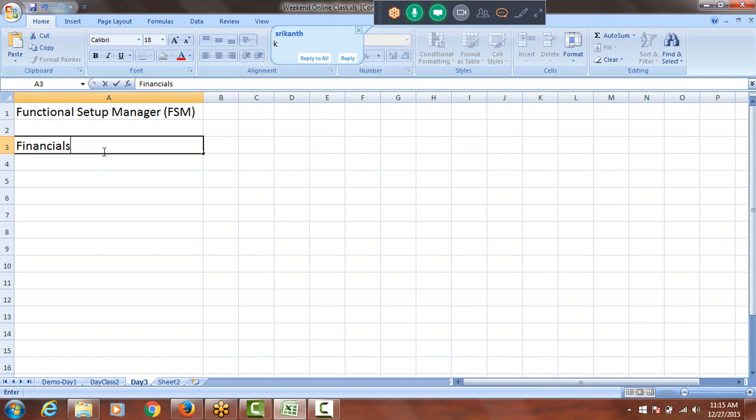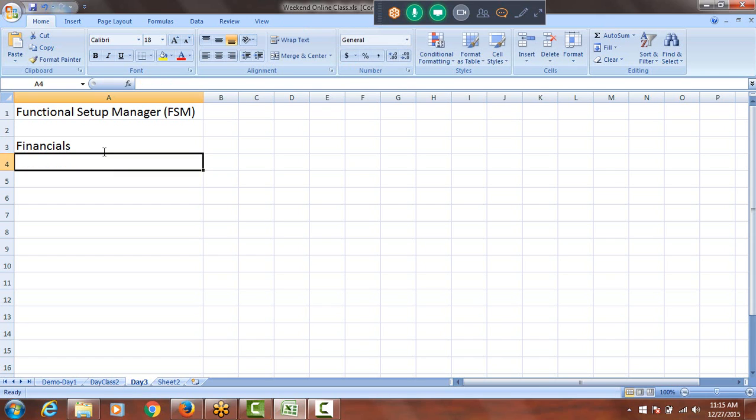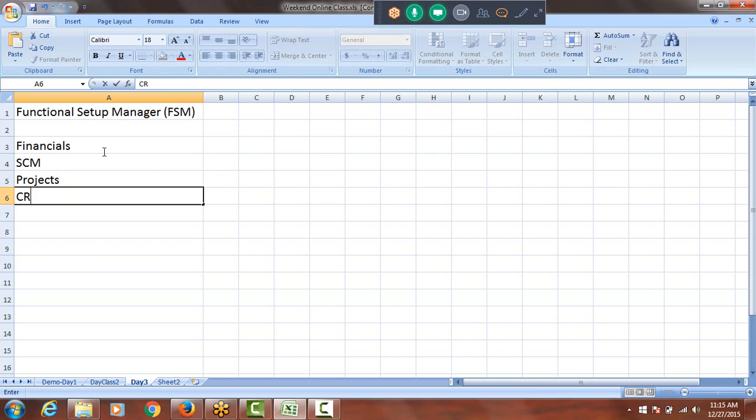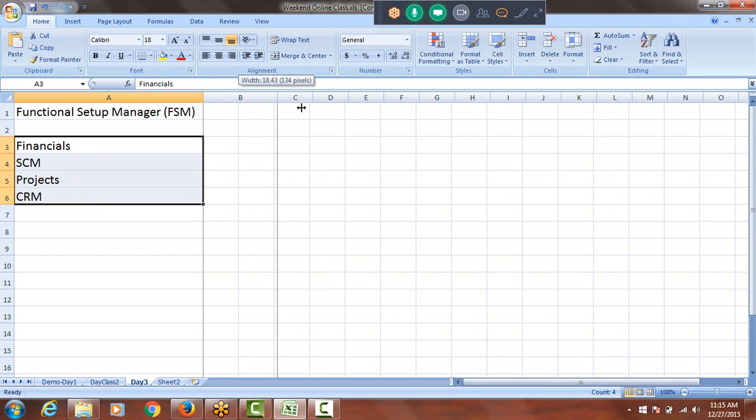So financials is one family, and in the same way, as we know, SCM, supply chain management, projects, and CRM. These are the different product families we have as a part of EBS or Fusion applications. These product families, as per Fusion, we call offerings. Just make a note.